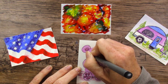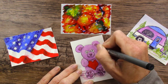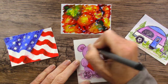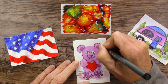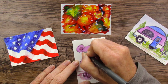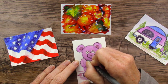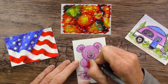Anyway, I don't also use much hot press paper, so this little bear is on the hot press paper, and that was a really bad line. It's kind of interesting to use it on hot press. I think that it could be really fun on hot press, more in that kind of manner. I'm gonna have to be careful with that because you guys know Yupo, things just don't dry on them. It could take days, weeks, months, centuries. Anyway, I'm exaggerating obviously, but trying to put some stitching in here.